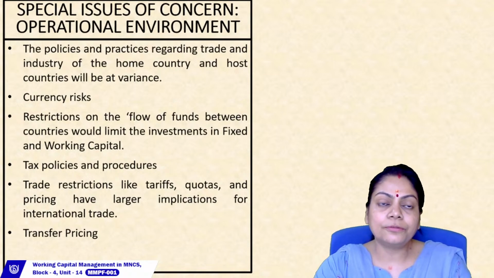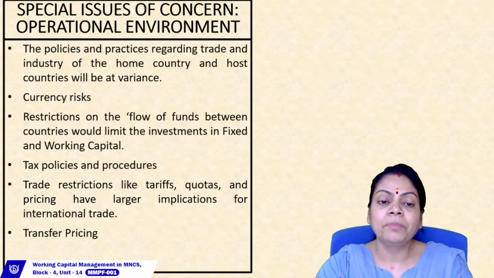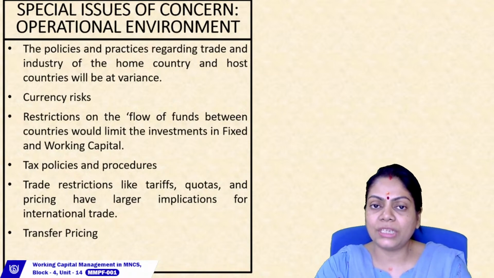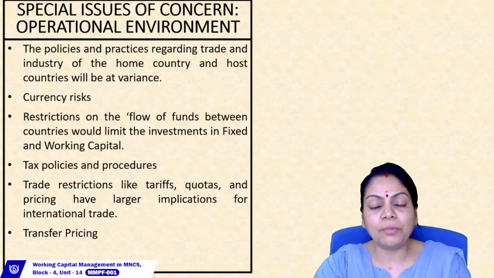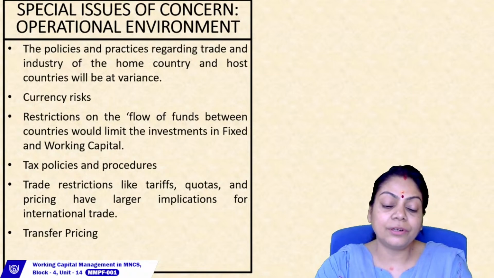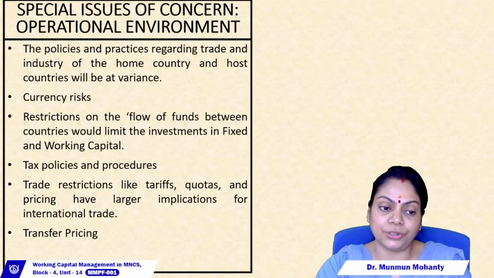Now, there are a lot of bilateral trade treaties that have a bearing on the free trade agreement, because host countries always try to give more importance to their own country. So there may be various bilateral treaties, various regional trade agreements like that. So this will have an impact on international free trade. So all these restrictions will have some kind of impact on the MNC operations.